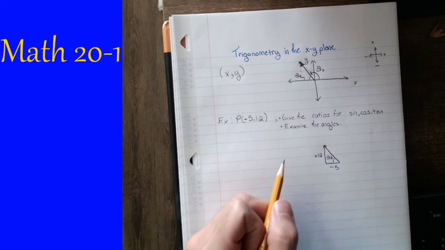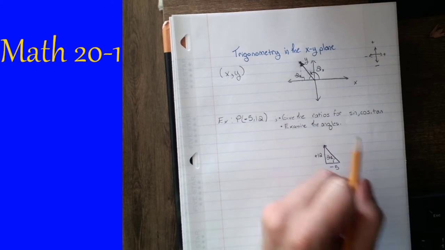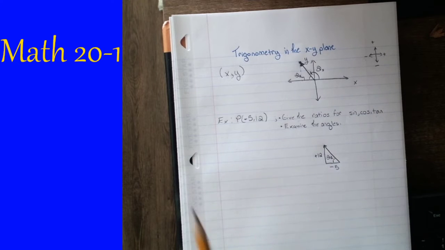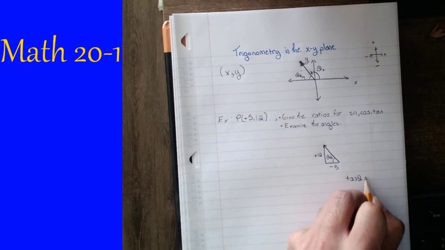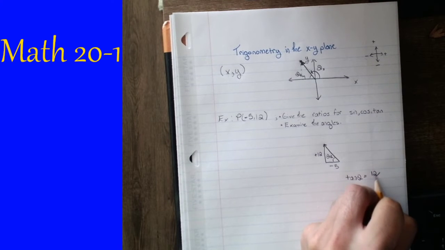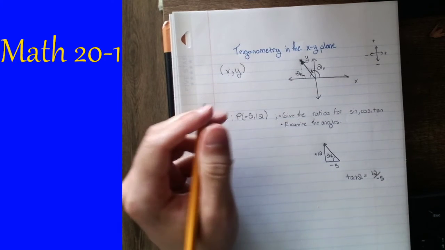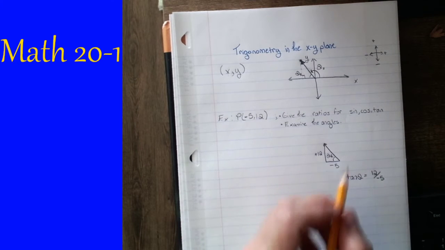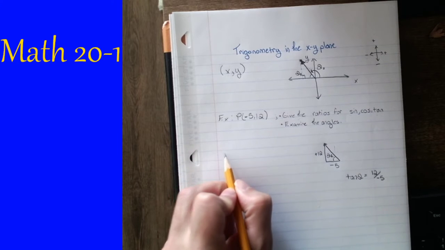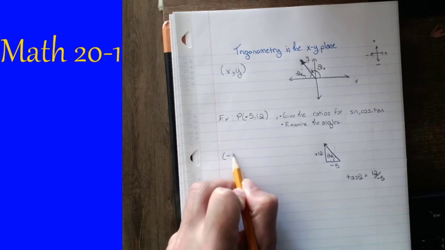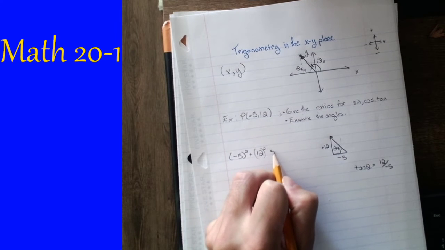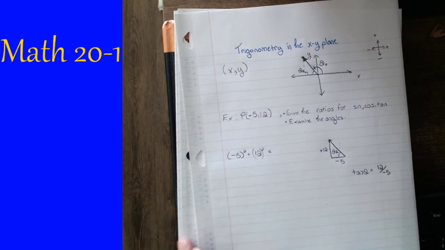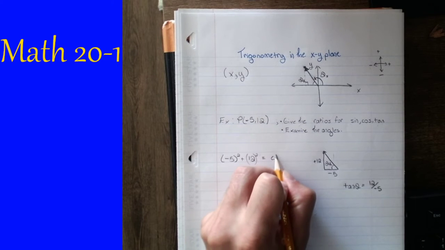So that being said, I want to give the ratios. At this point, I would be able to give the ratio for tan, so maybe I can just do that right away. Tangent of the angle is equal to 12 over -5. So that's one of those ratios down. For the other two, I need the hypotenuse, so we're going to say a squared plus b squared is equal to the hypotenuse squared, or c squared.